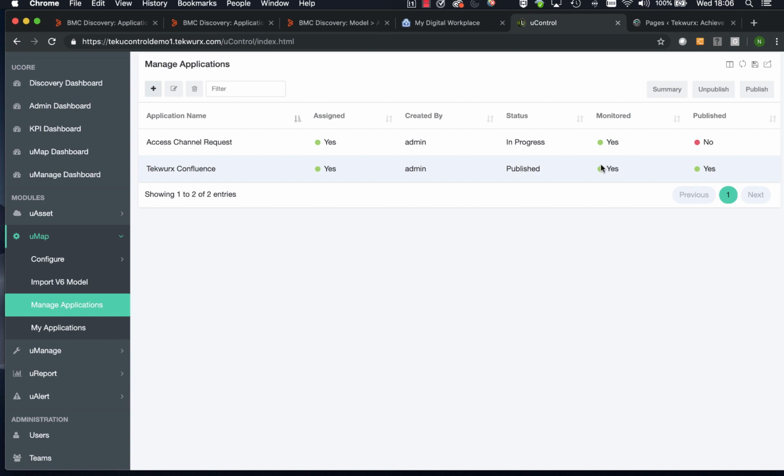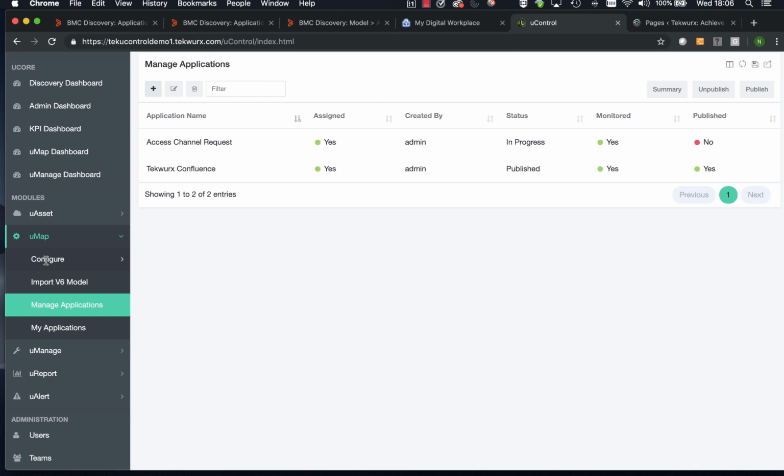Is it changing? Are things being added to the map? So new components, new things that are matching our rules. If you remember, uControl is rule-based, not just what we selected. Have we seen new relationships, or have we seen issues with Discovery or hosts being decommissioned and things dropping out of the application map?